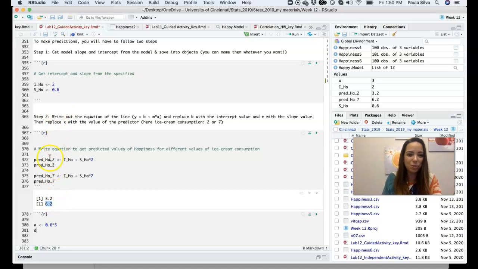So somebody that eats 2 and somebody that eats 7, the difference between them is expected to be about 3, right? Because there's a 5-unit difference in ice cream consumption. So we expect a 3-point difference in happiness, because for each unit change, we expect a difference of 0.6.